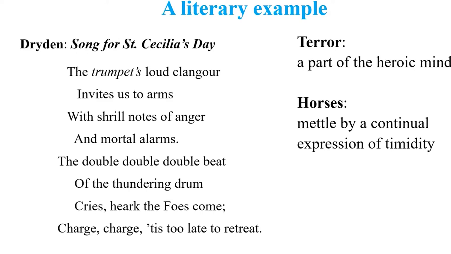Number one, ambiguity. You define heroism. What is heroism? The concept is ambiguous. The concept of heroism involves panic, terror, a part of the heroic mind. You can say someone is very brave, very courageous, but when you say he is so heroic, that person knows that he also has terror as a part. Fear is a part of the heroic mind. So this is the contradiction. The word covers its opposite meaning.